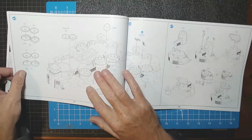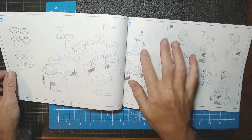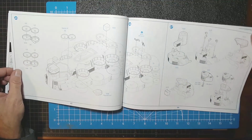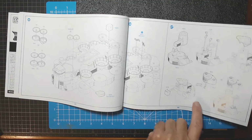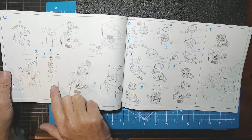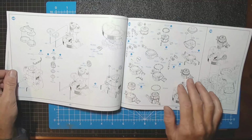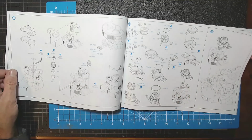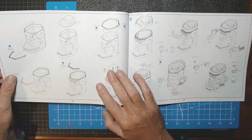That's good. This is obviously made up as an individual piece of the ship. Some photo etch going on there now. So railings, few small railings. They've got more photo etch in here, like little supports. Get more in there. Here we go, building up lots of guns. Oh, they look like a part of the radar unit.